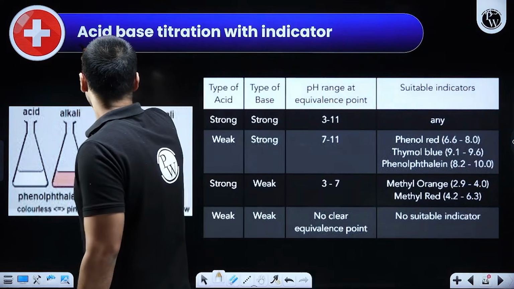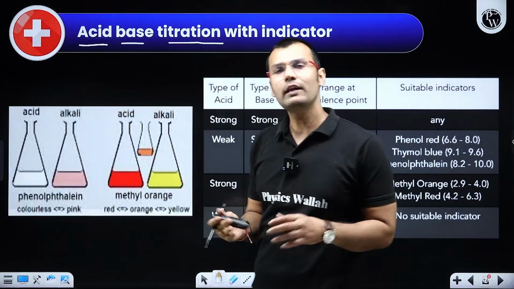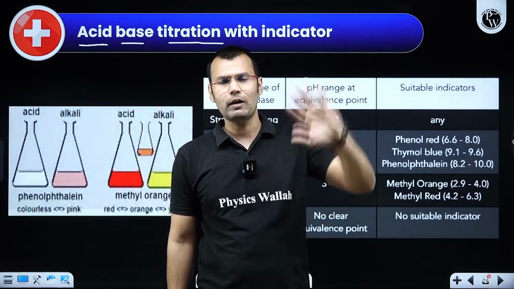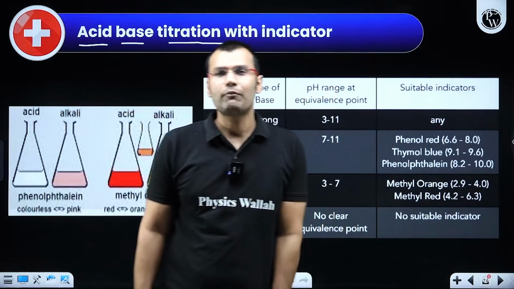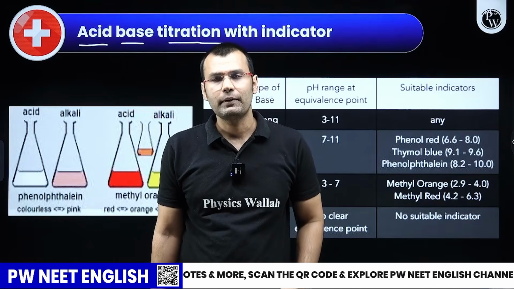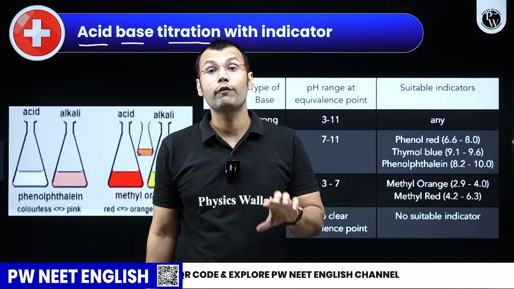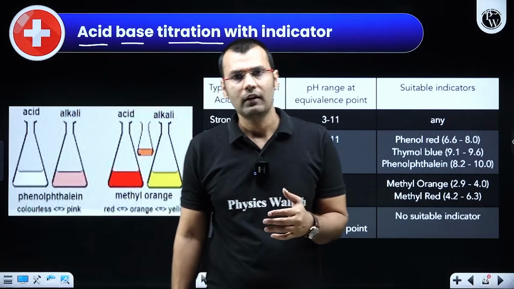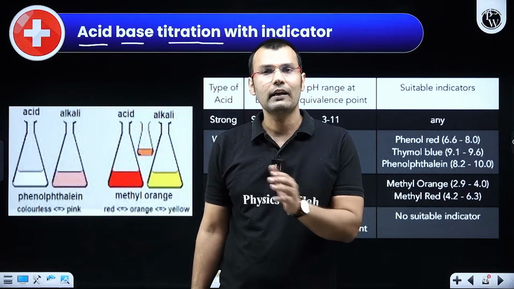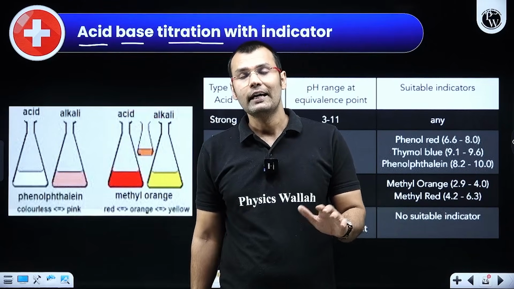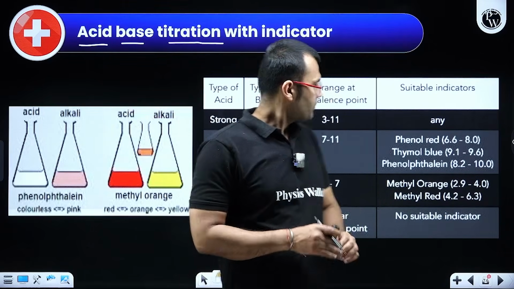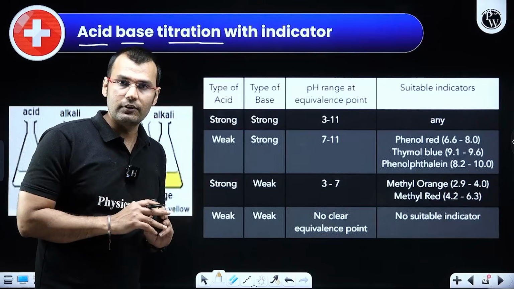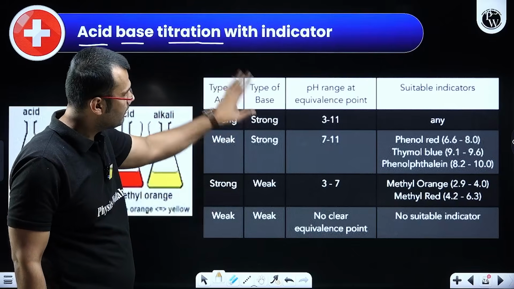See, when it comes to acid-base titration, you deal with acid-base titration in your first chapter, mole concept, right? So there you talk about how acid-base titration happens. I don't have to tell you now that when acid-base titration happens, for any calculation, you have to apply law of equivalent, right? That equal gram equivalent of acid will react with base. You know very well what is equivalence point, which is theoretically calculated, what is end point, which is experimentally determined. The main thing is, when we do acid-base titration, accordingly we choose indicators. For different titration, we choose different indicators.